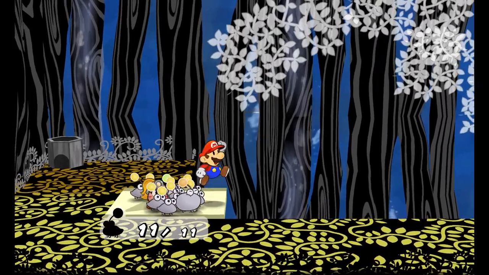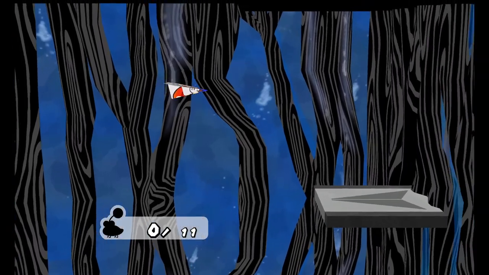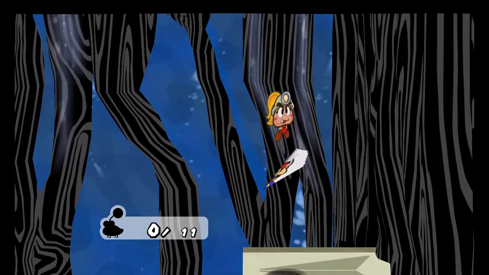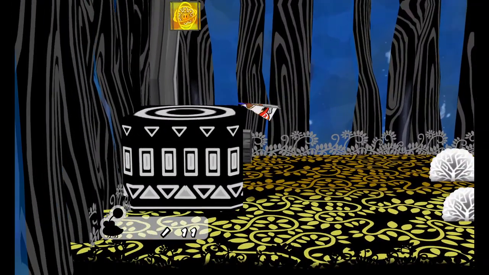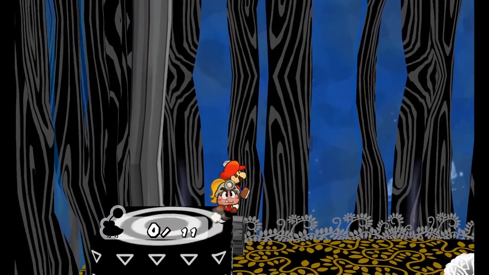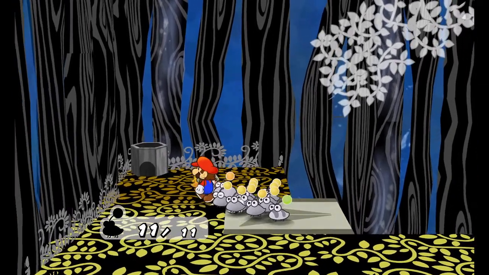We already read this. You can use the other plane panel. There we go. Got a shine sprite. Okay, just grab the Punies. Get back in our squad, y'all.